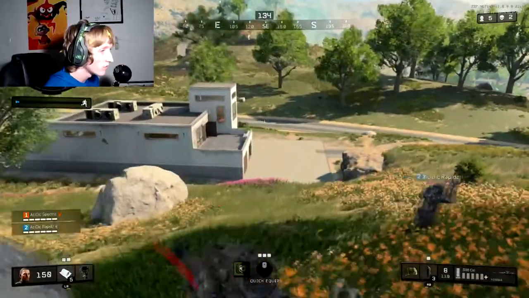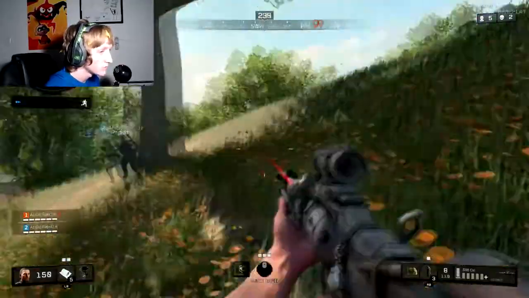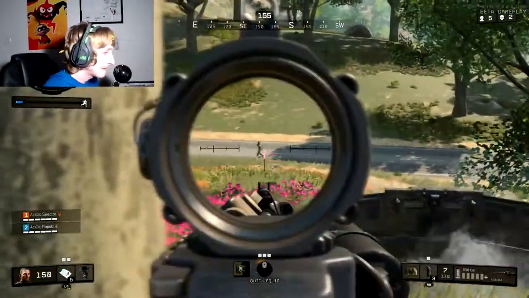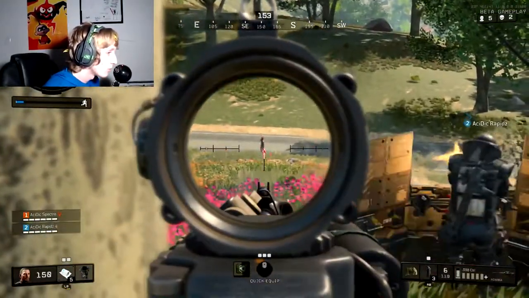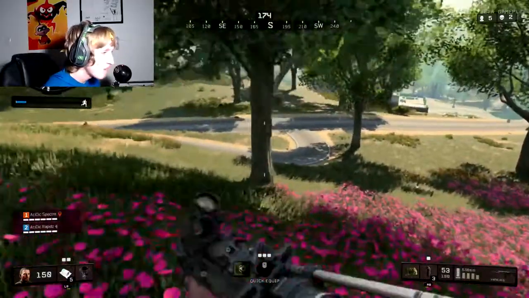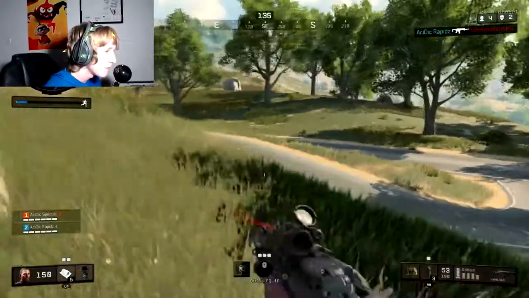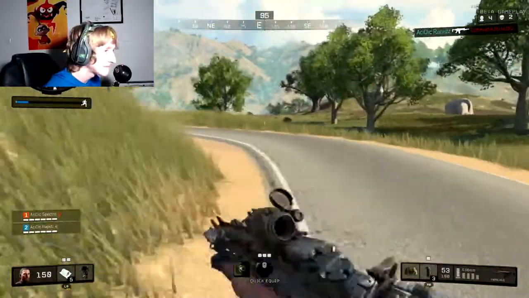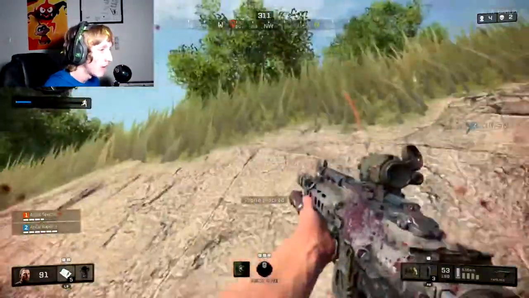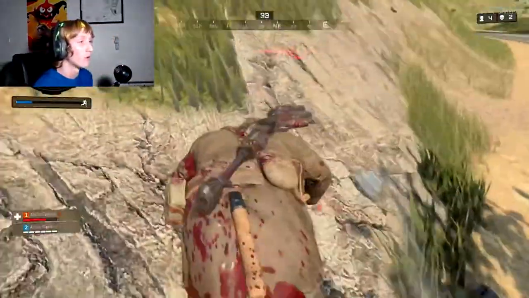Let's go to this house. Yeah, we didn't loot this. Right here, right here. I hit the one guy in the leg. Okay, you downed the guy I hit. I'm playing way too aggressive. No, he's in. Where is he? He's down by me. Okay, he has his armor.